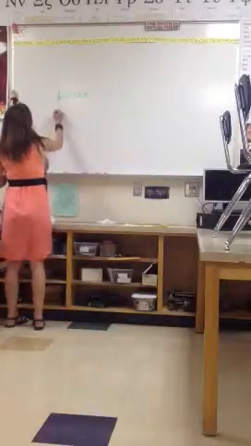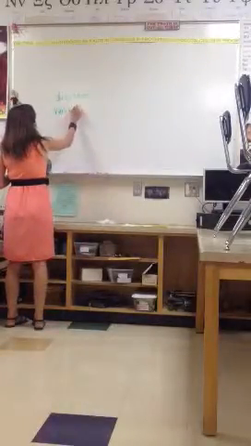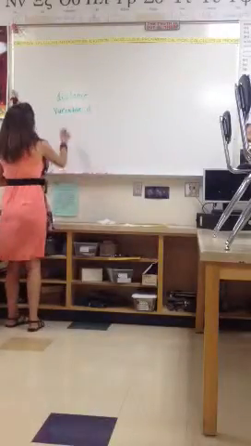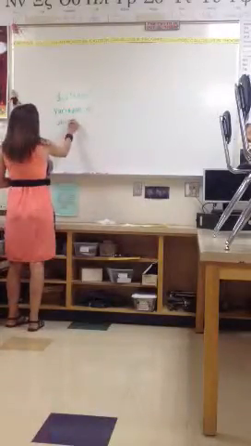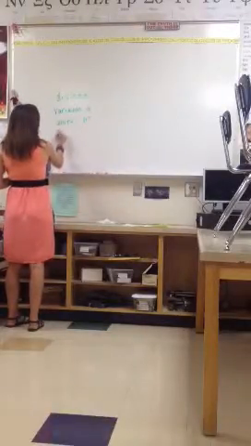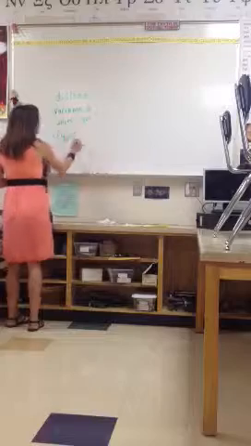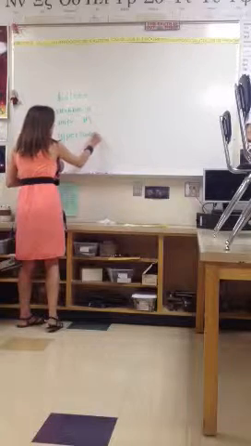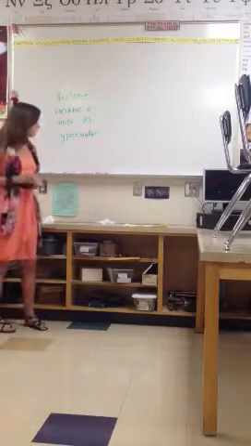The variable that we use for distance is d. And the units that we use for distance are the standard units for this class, which are meters. And the type of quantity that distance is called a scalar. Okay, and I'm going to talk about that in a second, what a scalar means. So for now, just write it down. Okay?